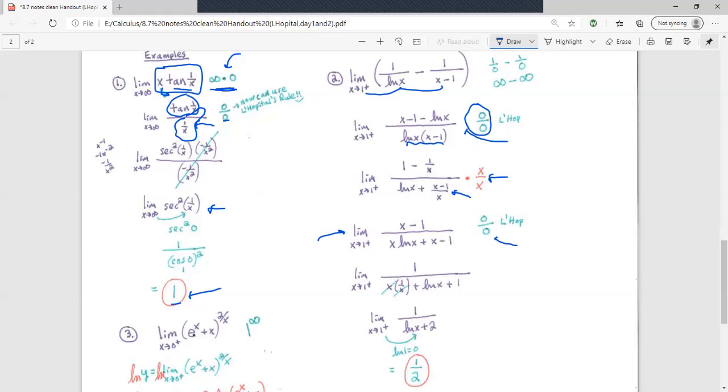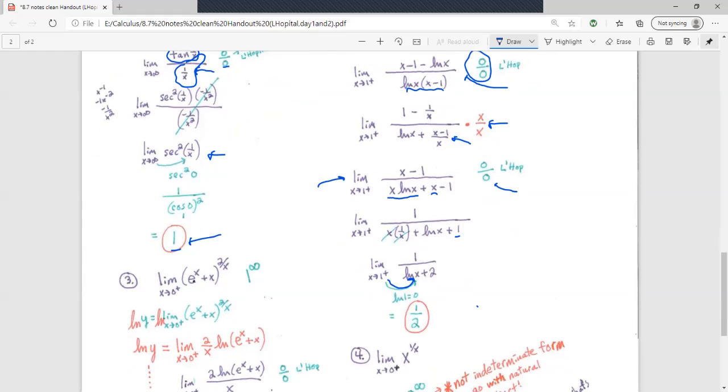So do the derivative of the top, do the derivative of the bottom. When you do the derivative of this piece here, that is a product rule. So do the first times the derivative of the second plus the second times the derivative of the first. And then the derivative of that x right there is just going to be that 1. And then those x's cancel out. So 1 plus 1 will give us a 2. And now you can take the 1 and plug that in right there. ln of 1 is 0. So we're going to get 1/2 for that answer.